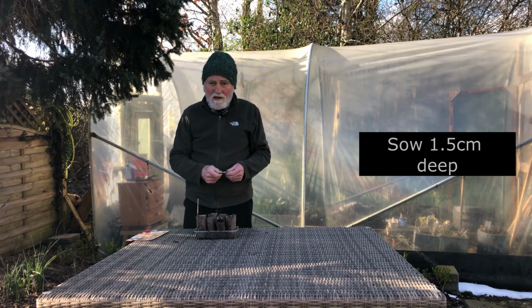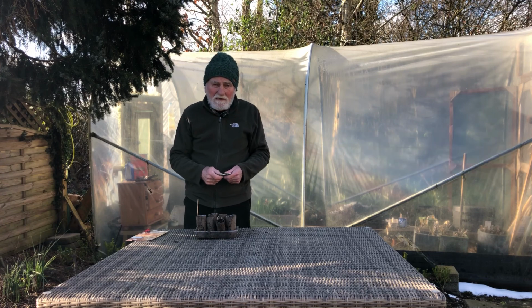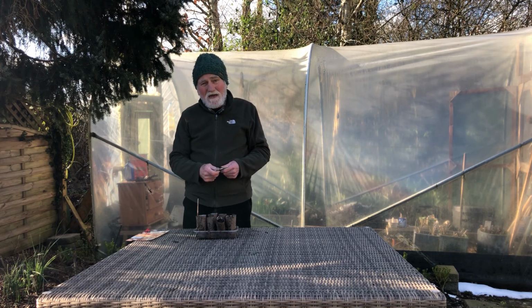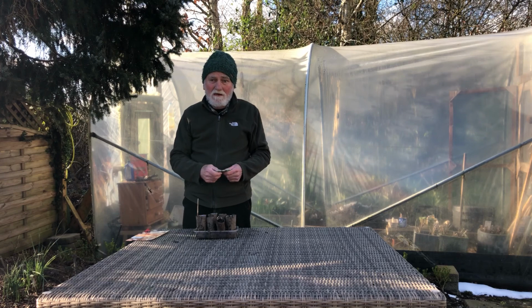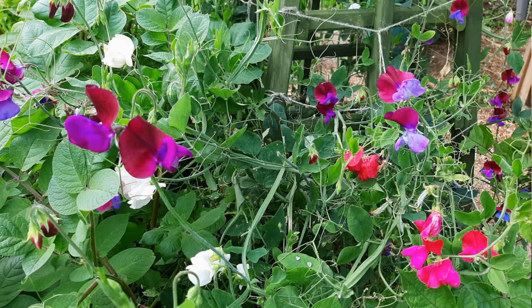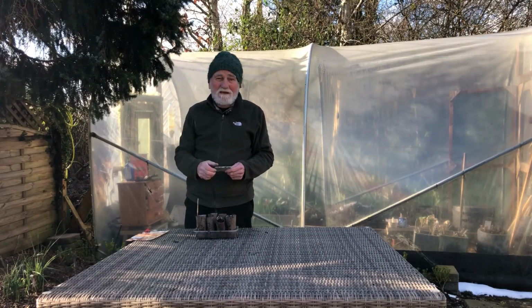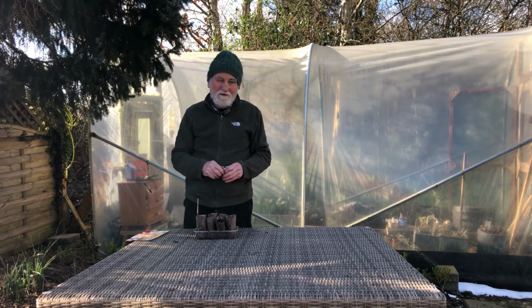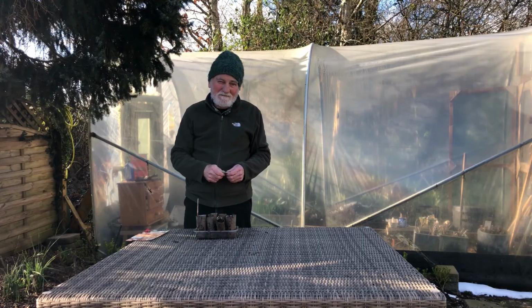Water them well and place the seeds in the tubes. Place them on a tray in a greenhouse, tunnel or cloche, homemade cloche, and then you can plant outside under a wigwam when the seedlings are about 5 centimeters tall. Pinch out the growing tip, which encourages side shoots to grow and bushier plants.